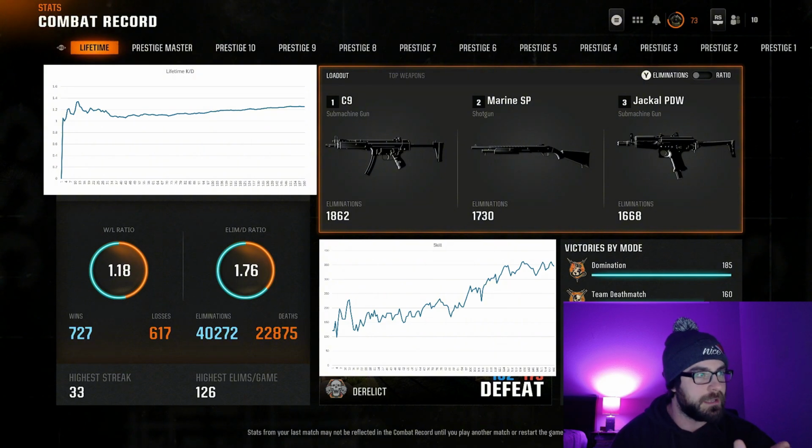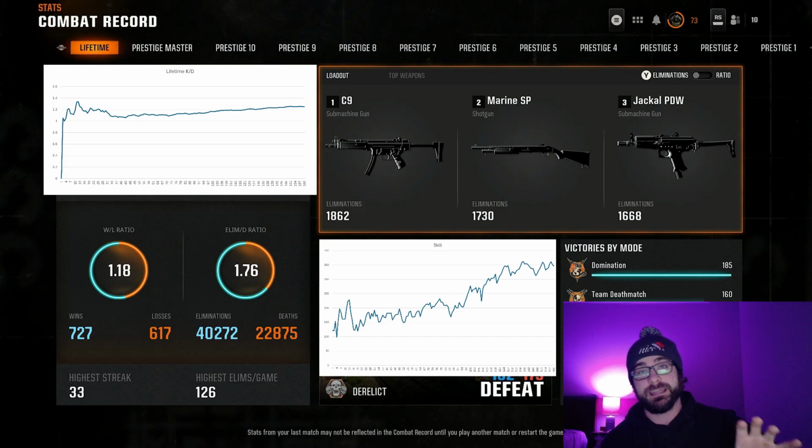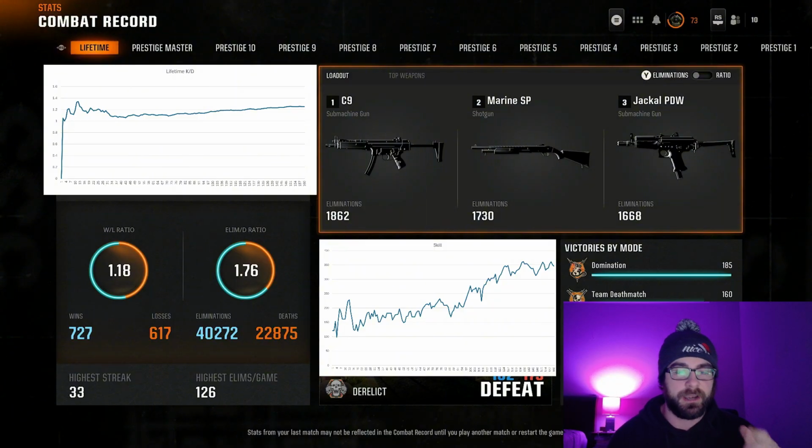But what I hypothesize is that Call of Duty is showing us the elimination to death ratio because they want us to feel better about how we are progressing through the game, because there is such a strong engagement-based optimization system in the game. They want us to feel like we're better than we actually are.